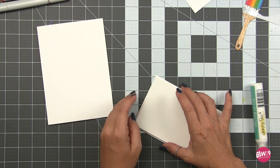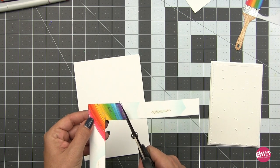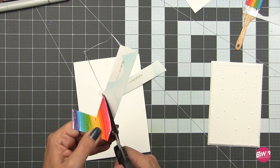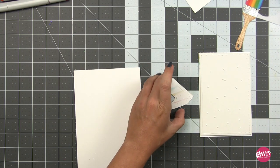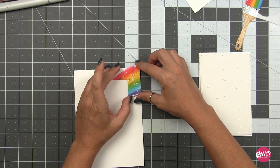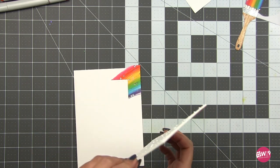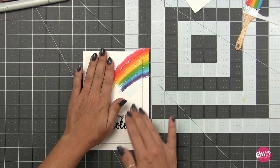So I'm going to pop this up — I'm adding a little bit of fun foam to the back of our panel. And here is where I'm going to incorporate the rest of that rainbow. I went ahead and glued up the one panel and then I thought, why waste that? I can have the design continue onto the base of the card. So I've cut out the portion of the rainbow that was left over after we die cut, I'm adding some adhesive to that and I'm just going to glue that right back in place — and it almost looks like part of the card base. It's very hard to discern that it's actually a piece that's glued on top. I've lightly laid that, and I'm going to line up my panel to make sure it looks seamless and then I will press down and add my panel right on top.